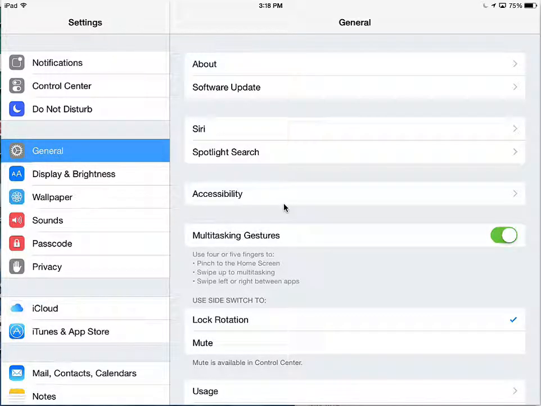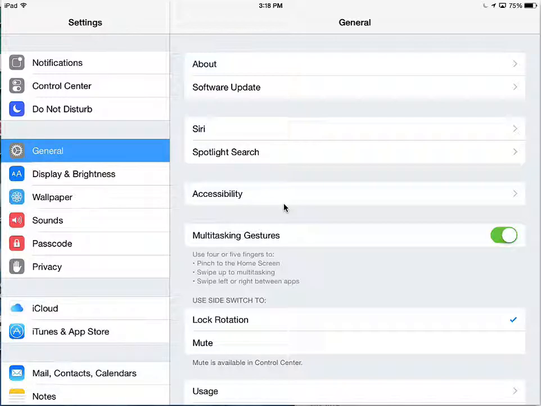Okay, we are going to take a look at restricting the content that we download or bring onto our iOS device. We can restrict certain types of content based upon their ratings and how appropriate they are for the different ages or age groups that we have using our iOS device.